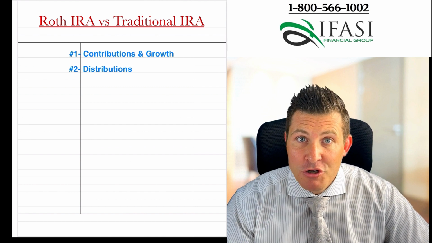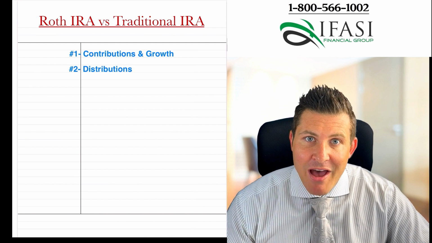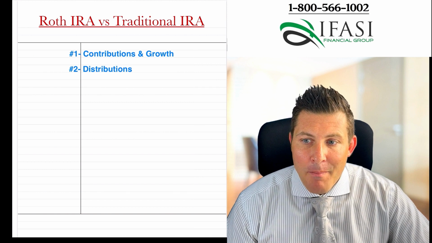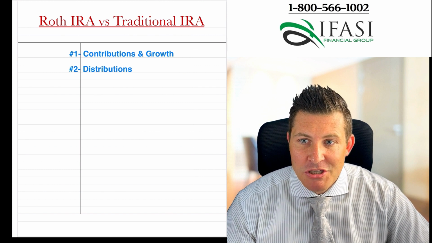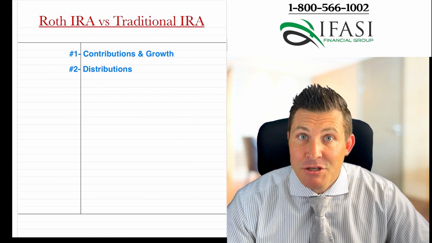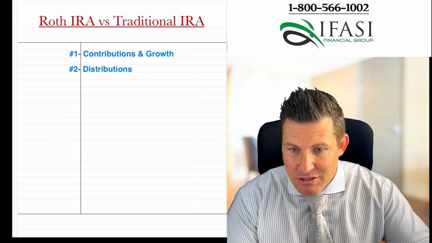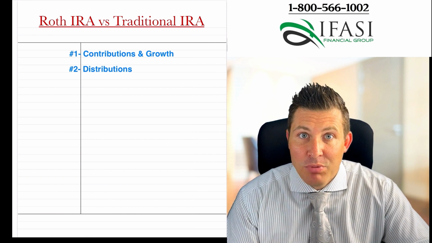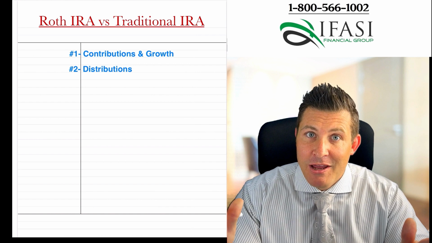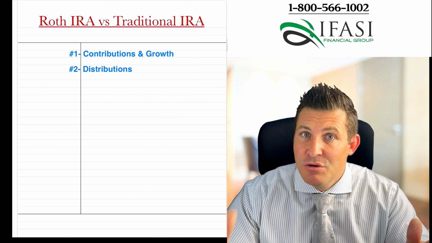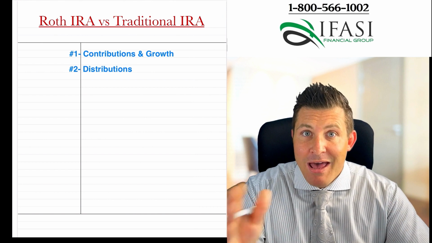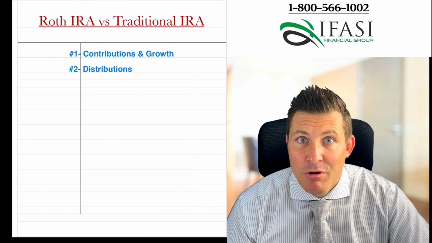They could do it in the form of conversions. They could do it by leveraging other sorts of assets that grow tax-free, that really maximize an inheritance tax-free. But just be mindful that from a distribution standpoint, Roth IRAs are not susceptible to RMDs. Traditional IRAs are susceptible to RMDs, which is basically pinning an individual between a rock and a hard place. They can't touch this money before age 59 and a half, but they're forced to start touching it at 70 and a half, 72, 73, 75, really based on what the government calls for at that specific point in time as you start nearing that RMD age.